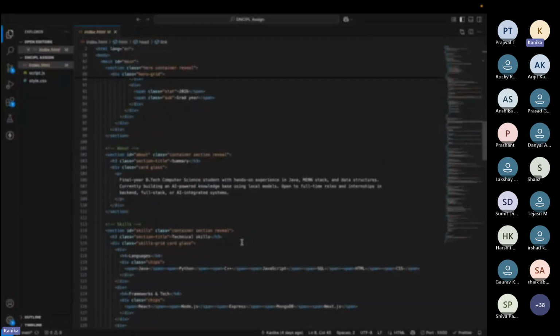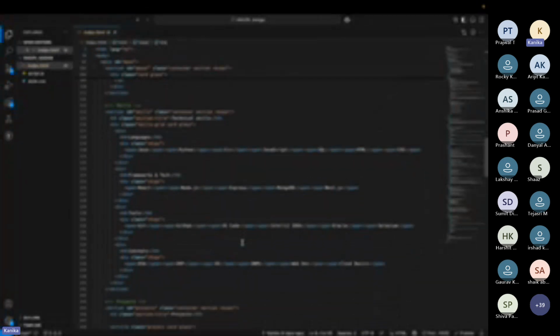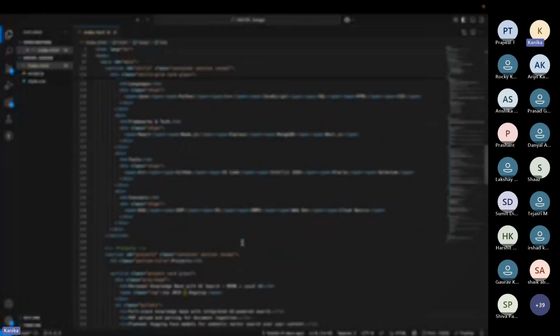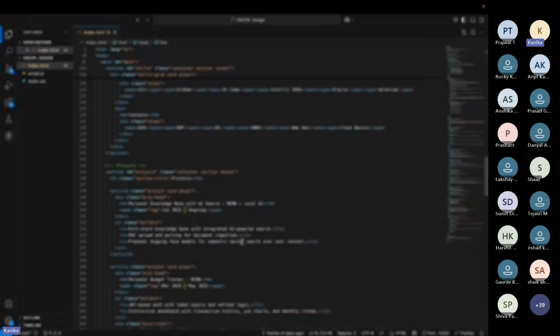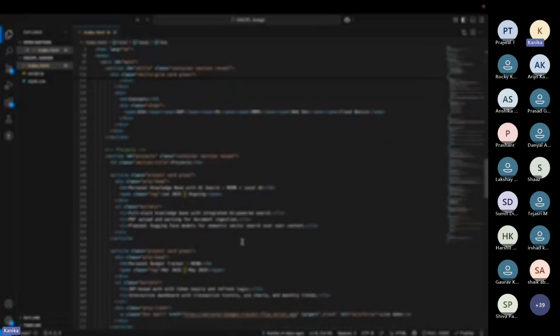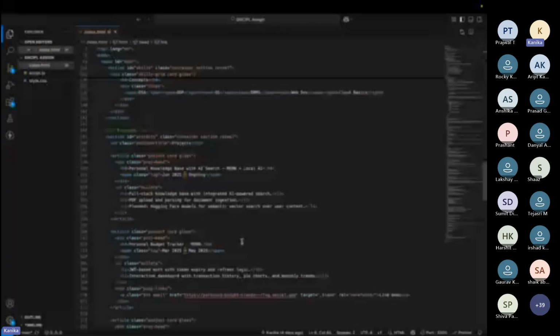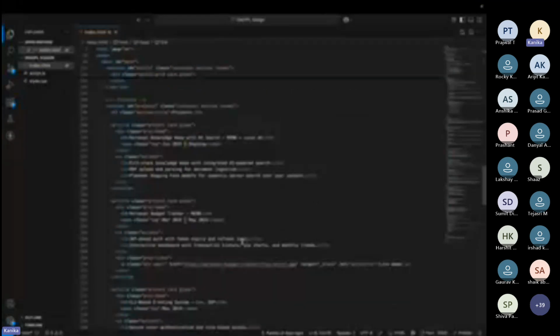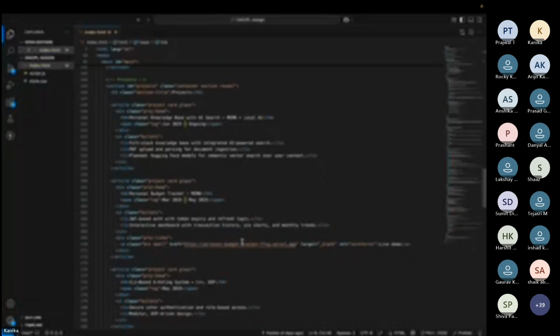Now moving on to the actual skills section, it is broken into categories like languages, frameworks, tools, and concepts. It is easy to scan using chip style tags.